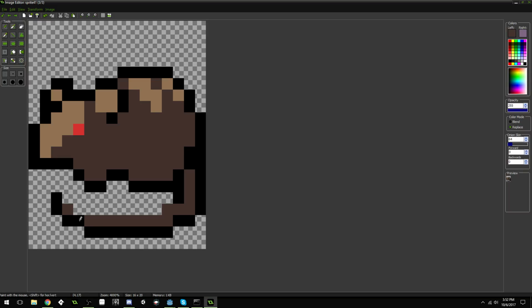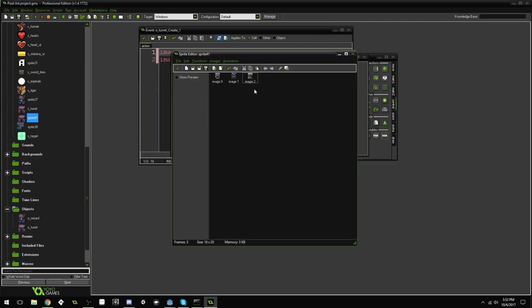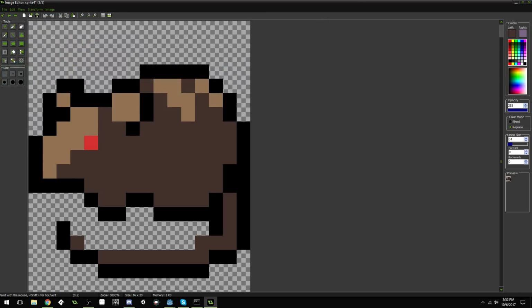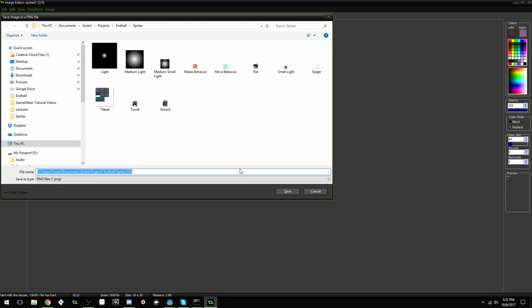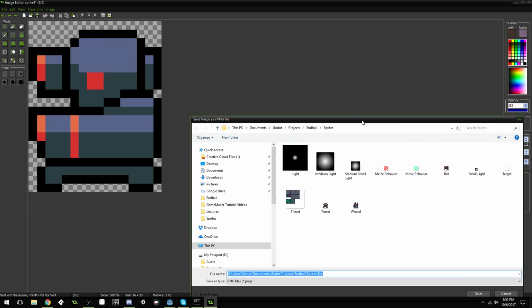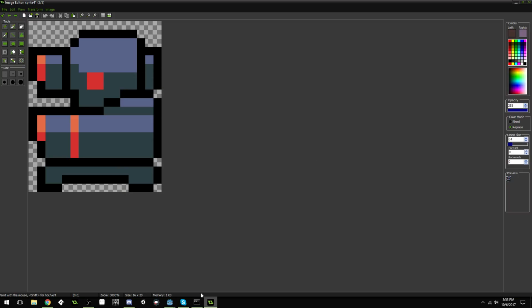I don't think I'm gonna outline all of this. I think I might just outline the bottom. But let's try saving these and show them in the actual game. So we'll save this, call this rat, and we'll call this, what should we call this? This is a turret too. Save. But I don't know, this one actually feels more stationary to me. We'll call it double turret for now. Let's come back into Godot.